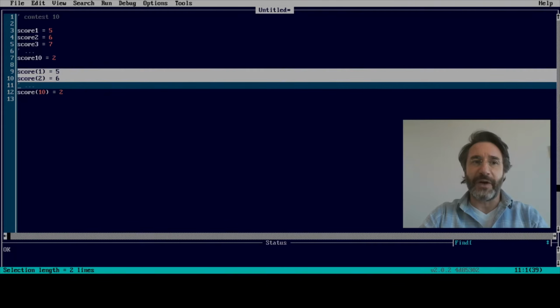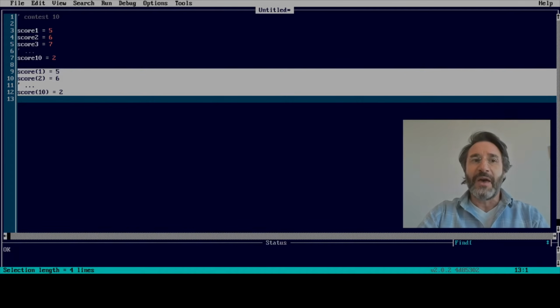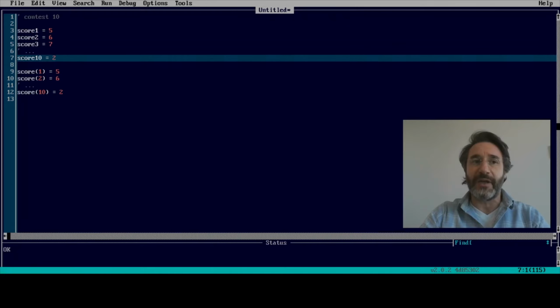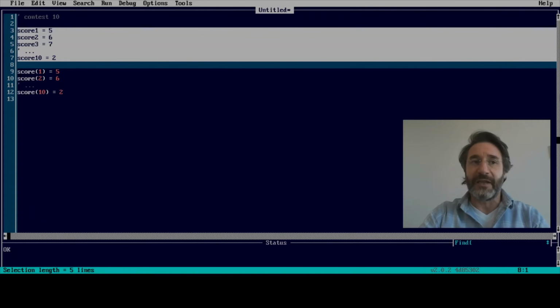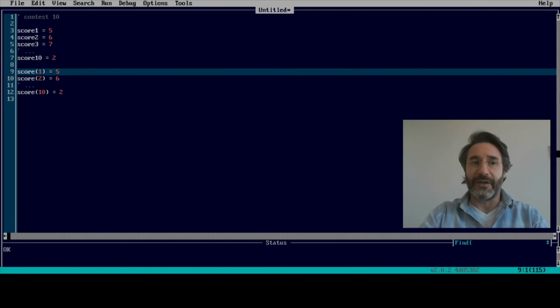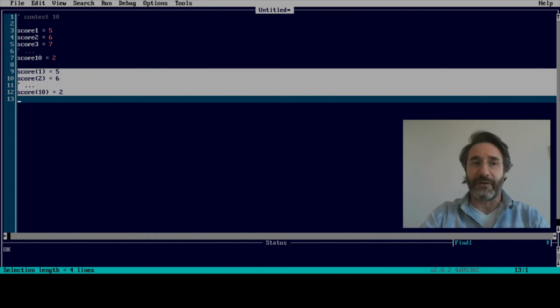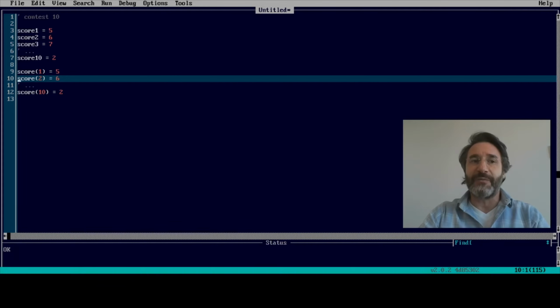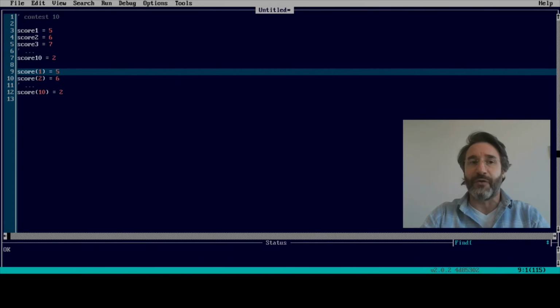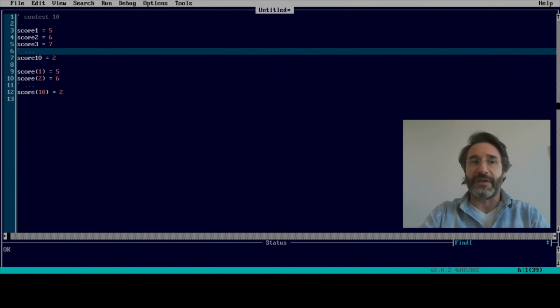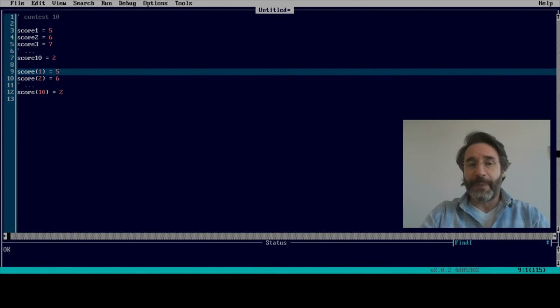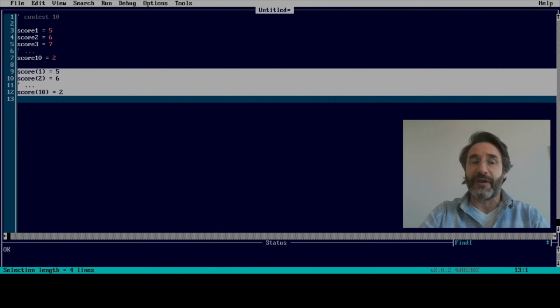As you can see, this way of writing things in the program is definitely more elegant but also more practical than the other, because that way it's essentially 10 different variables with 10 different names. Here you always have the same name for all these variables, differentiated only by the index. This means that, for example, you could use a for next loop to go through all these scores. You don't need to use score 1, score 2, and so on, which would become very complicated. In other words, that's what we mean by array in very practical terms.